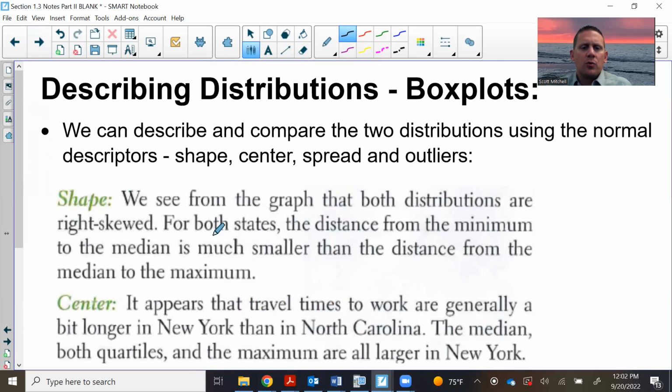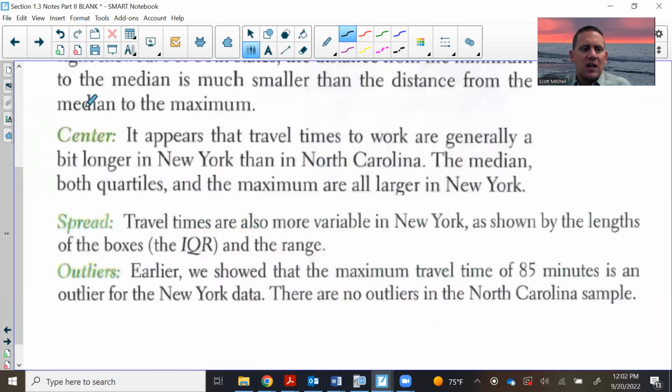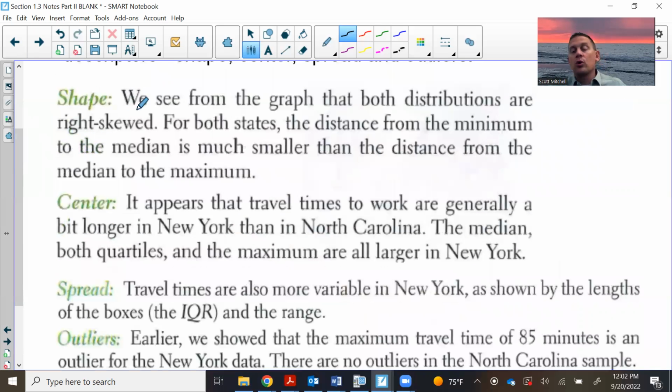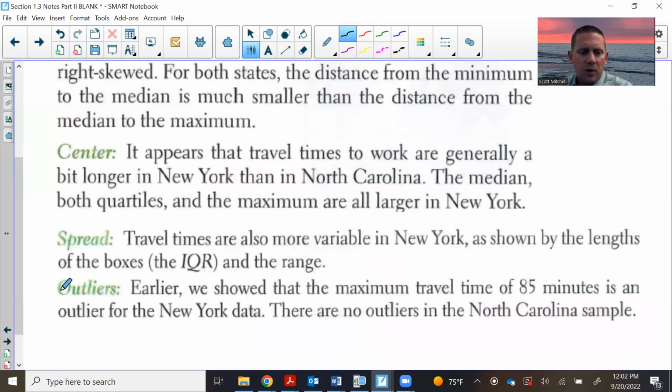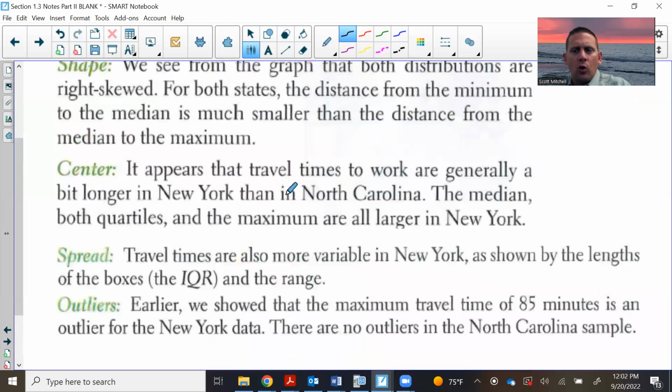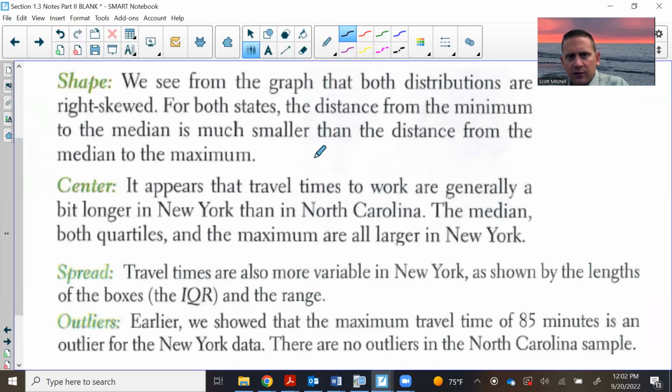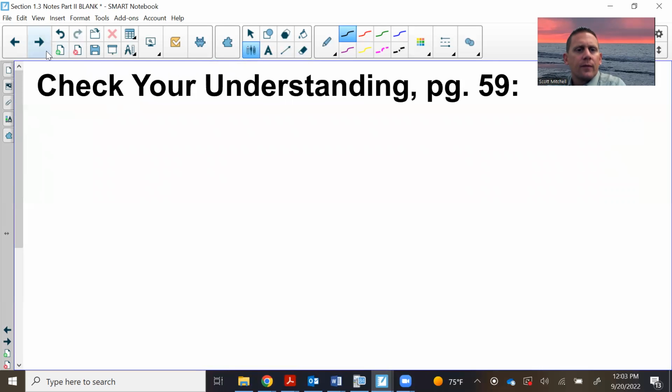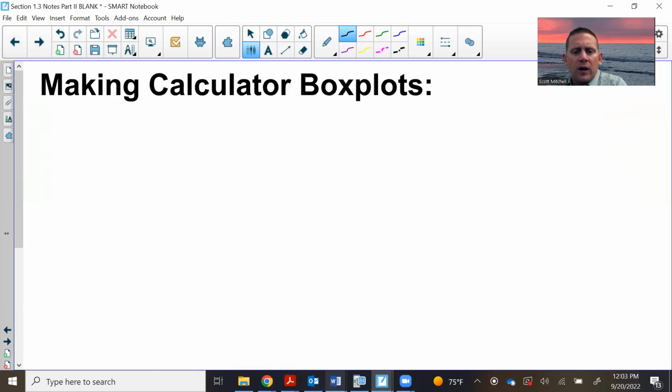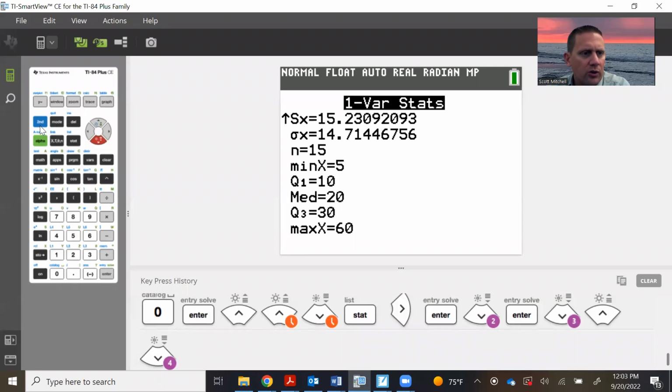So I'm not going to go through and describe each of them, but again, you want to talk about SOCS. Here, it's written in a different order. The order in which you do SOCS doesn't matter. SOCS was created to try to make life easier on students. I don't have a ton of acronyms, but this would be one to try to help you. So we have our shape, we have our center, we have our spread, we have our outliers. And then within the whole problem, it's talking about the context. So if you do that, you don't have to have a separate section for context as long as you're hitting that.